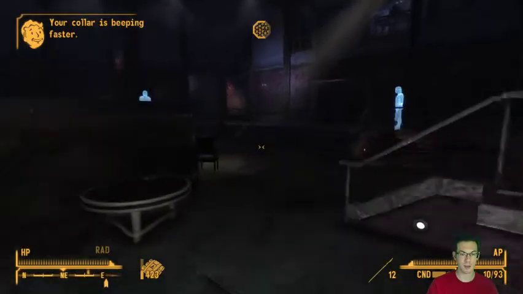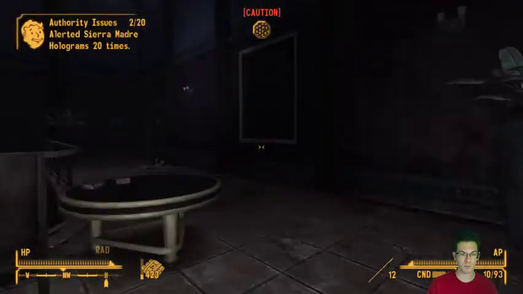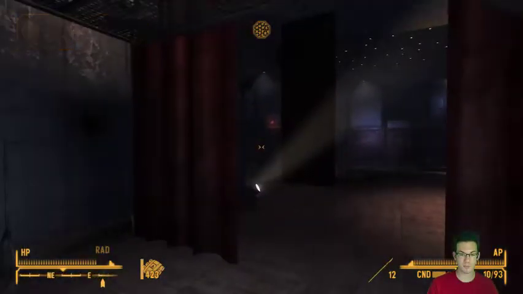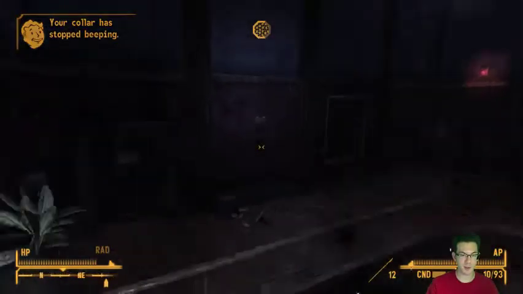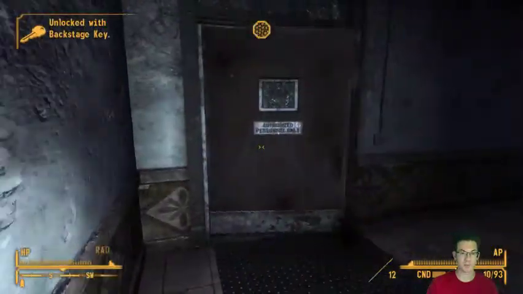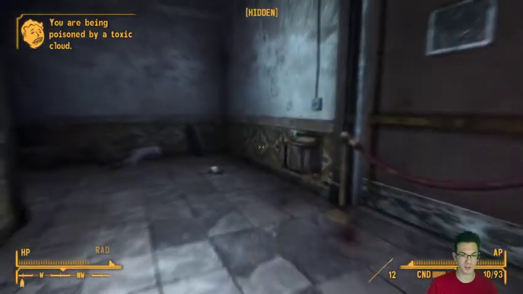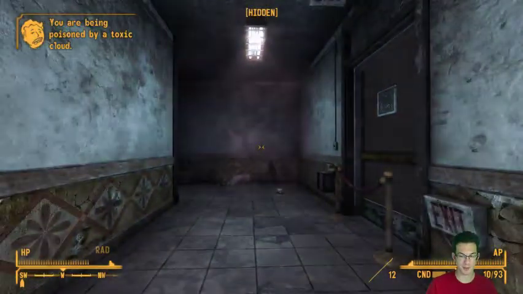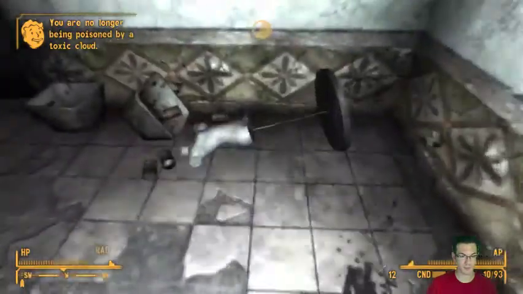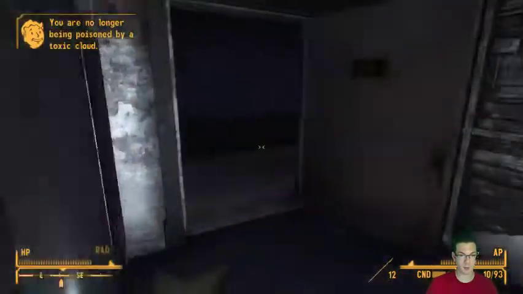Shit, that requires a key. Oh, crap. Oh, snap. Oh, crap. I didn't notice the security thing. There we go. Oh, okay. Wrong door. Oh boy. Ooh, oh gosh. Oh gosh, the poison cloud. Alright, I'm gonna use bullet time. Gosh, it's still going.